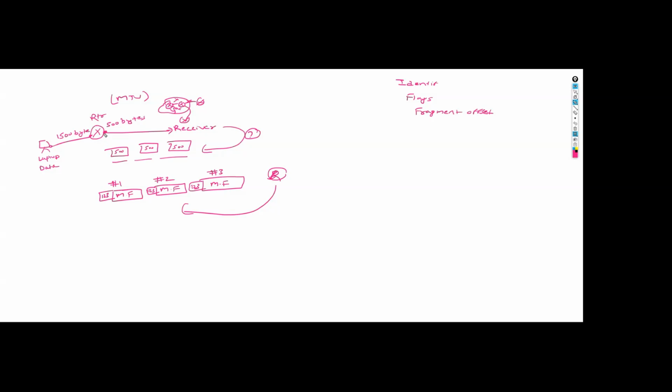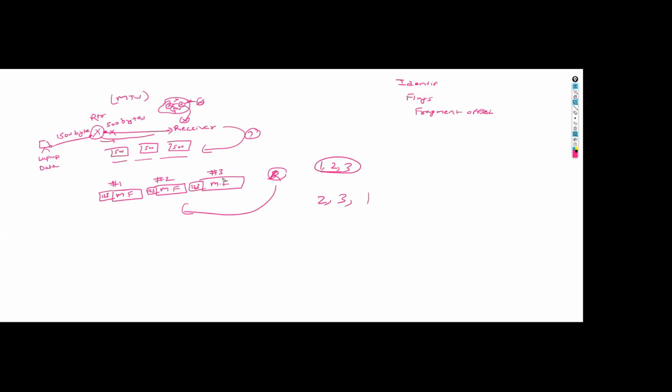Even here, let's say if you have multiple paths, when you send your data, this interface went down, but another path is from here, so it may go through here, which means you may be sending this data in a different order. So you may not deliver 1, 2, 3 in the same order. 2 can go first, 3 can go first, 1 can go first. And again, if you are receiving multiple data, how can you say that it is not the duplicate ones, right? How are you going to maintain the order?